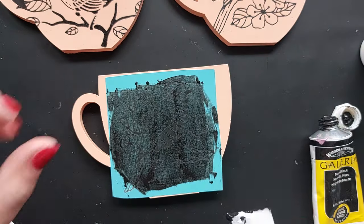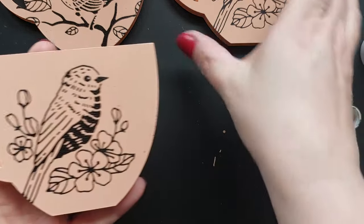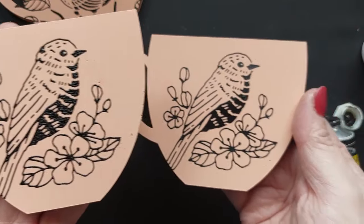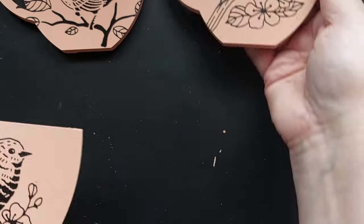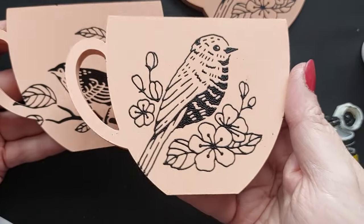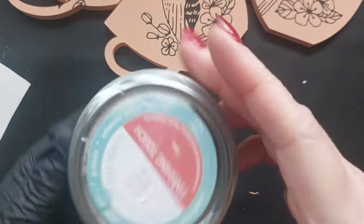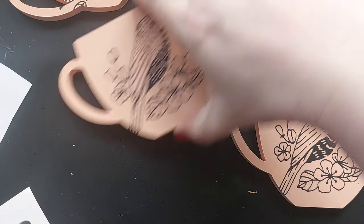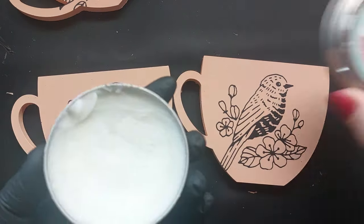This design screams spring, screams new life. I actually put on my Instagram recently asking if anyone is affected by the full moon — 99% of people probably thought I was nuts. But I feel so energized with a full moon; it's like a whole new month ahead, pure positivity and excitement. A couple of people said it puts them in certain moods, but for me it's all about excitement and not knowing what's around the corner. Let me know if a full moon affects you at all.